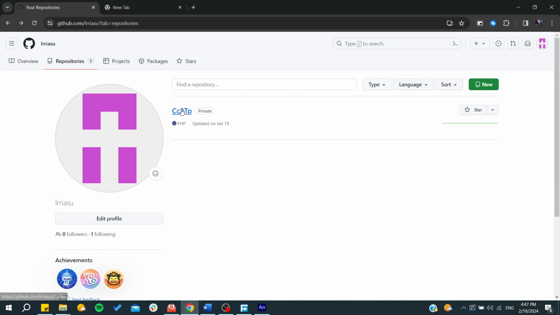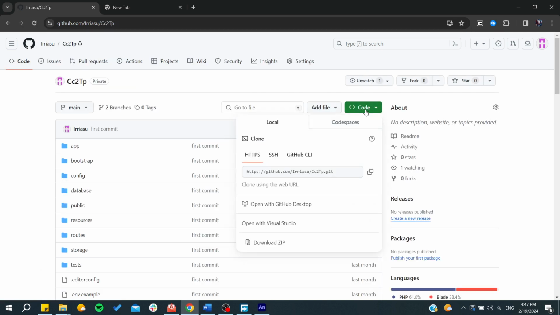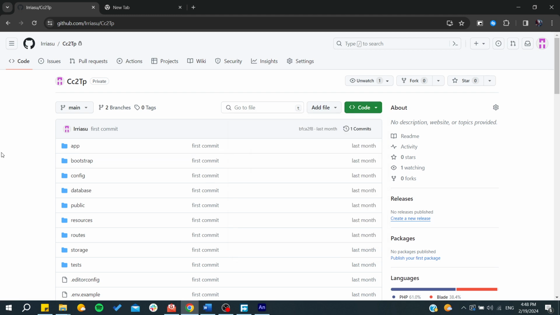So basically, when you go to your repository after you create it, you will need just to go here to code, and for local, you will find clone. And basically, you will need just to clone on the HTTPS request, copy the URL to the board, or you can just use GitHub Desktop for much easier usage of your repository.